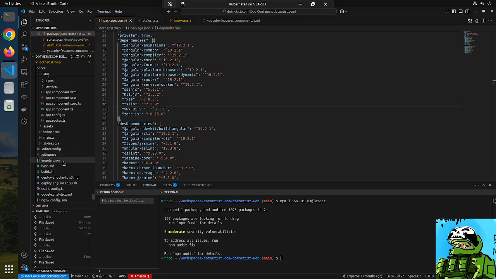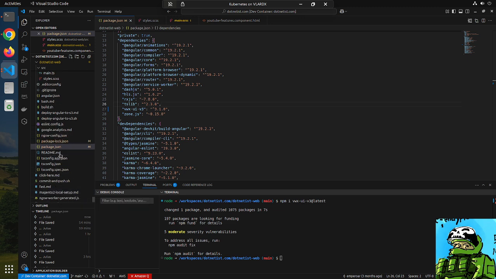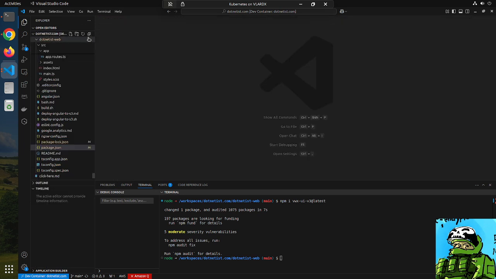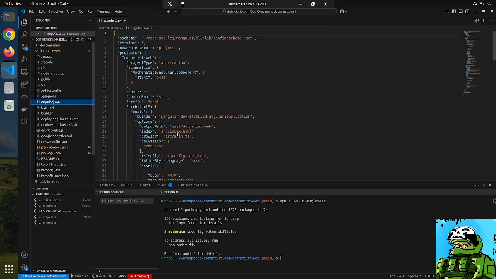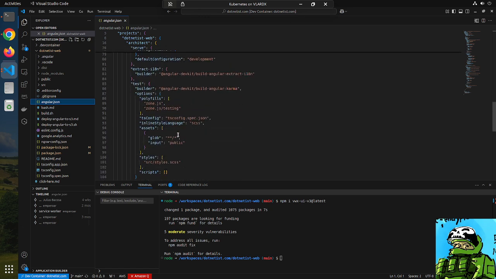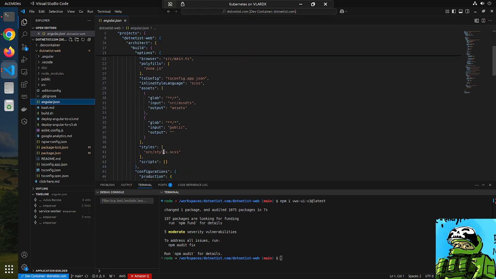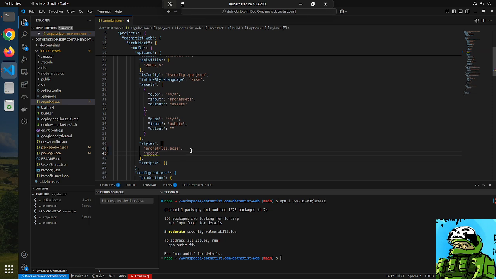Let us go to angular.json. Where is the angular.json of our web app? There you go. And the build options and the assets and the styles. So yeah, we wanted node modules, node, how do you say that?